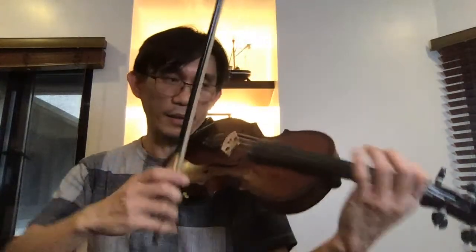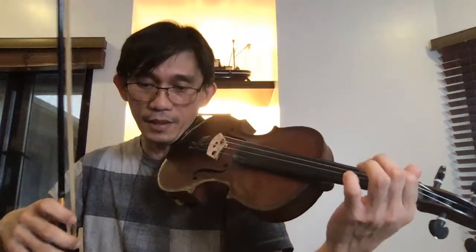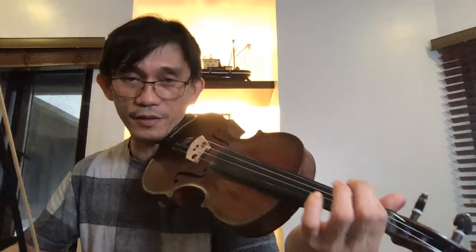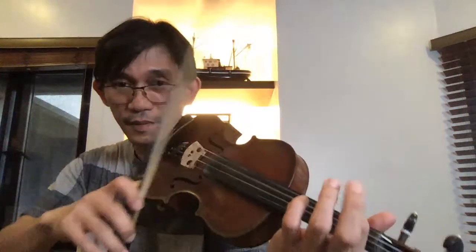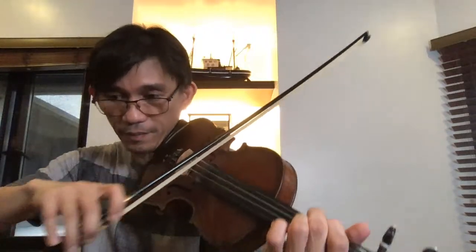So now, going to the second finger. Actually, second finger is easier to tune because you will have here an interval of three or a note in between. So B, it could be B flat or B natural. So let's try first B flat. It should be right next to A. So A and then B flat.